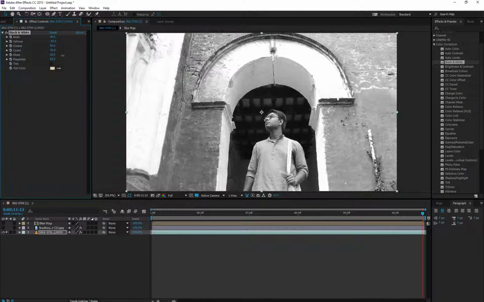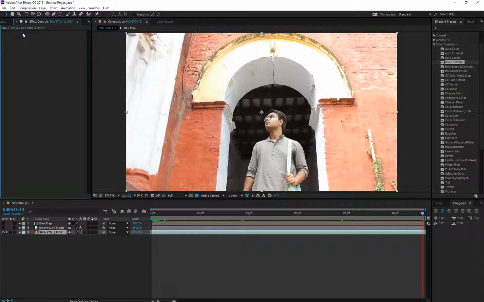Before exploring all the other tools, let me show you a very useful option. At first, you can assign a mask. I think I have shown you this earlier. You can assign a mask to a particular color or a particular effect. That means, let's say I want to black and white only this character, not the entire thing, or vice versa.